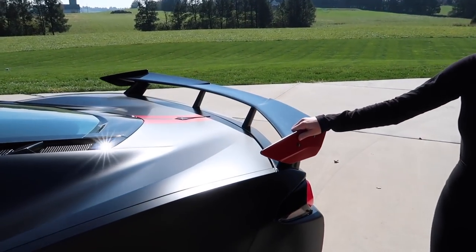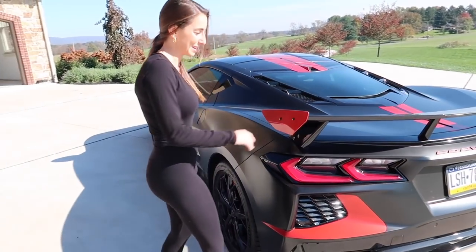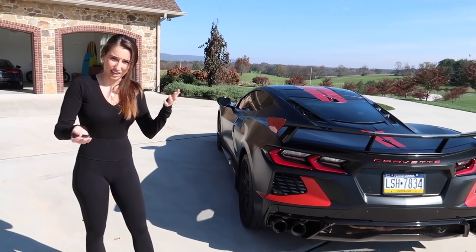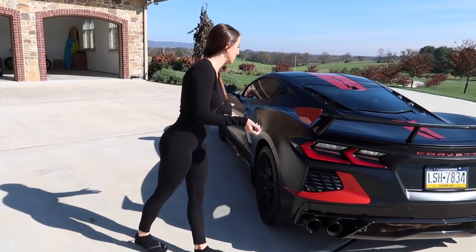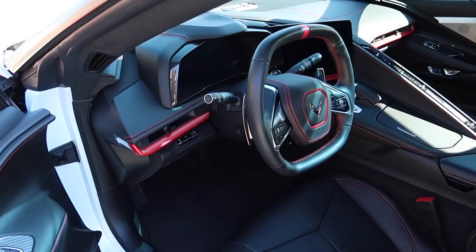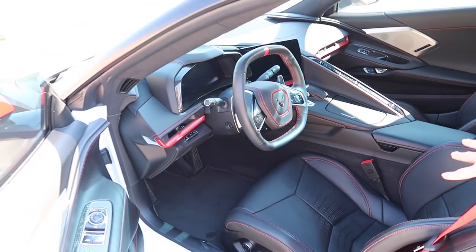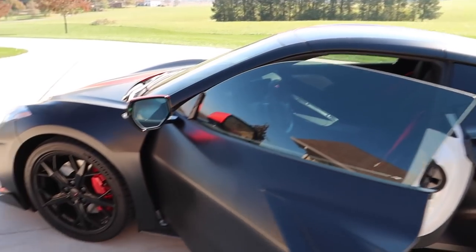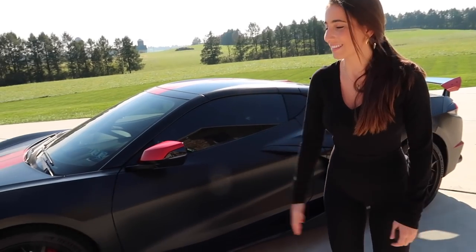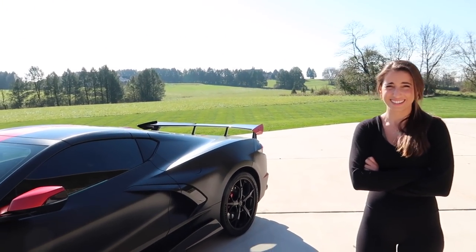The cool thing about the Z06 is one, it's up from this one. It's a lot more horsepower. It's wide body. It gives you a lot more options than the Stingray gave you, which I'm really excited about. All the carbon fiber options. I think for the car, I'm gonna go all black. The black with the red stitching and the red seatbelts. Red calipers. Black seatbelts. Carbon fiber on the inside, which I'm really excited about. There's a million options. Carbon fiber wheels. But yeah, what do you think? Aren't you excited? I'm super excited.